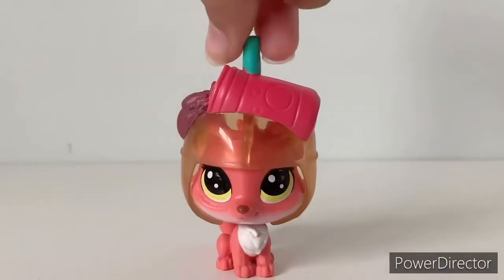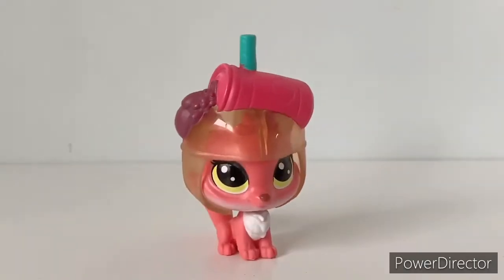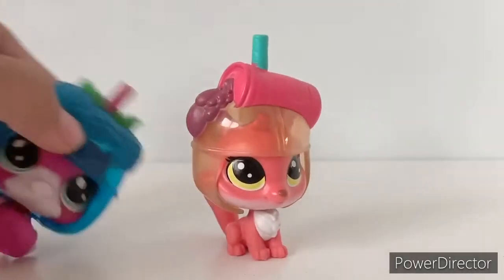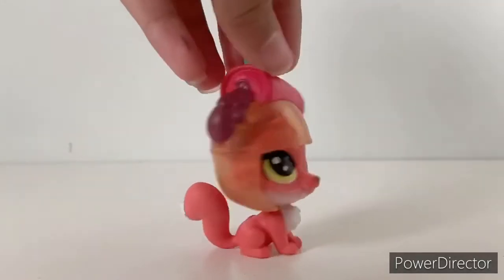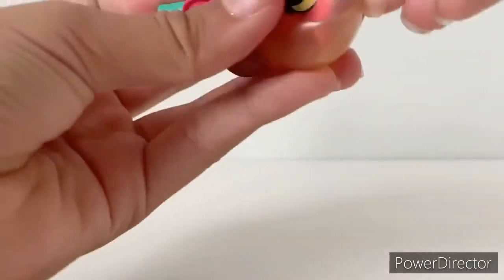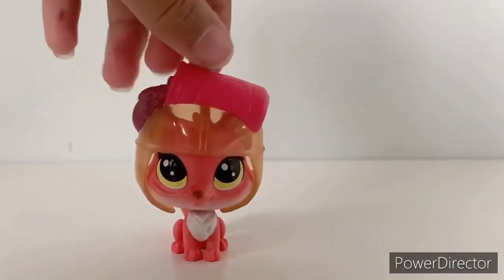So guys, this is the first one. It's a fox and a soda. Now, the only thing I'm questioning is the rest of them are fruit, as you can see. Yeah, so they're all fruit, but this one's not really fruit. It's just soda. Oh, it's so pretty. Yeah, it's kind of hard to put them back on. You would know if you had some, because I'm struggling right now. But yeah, that is the fox. It's one of my favorites.